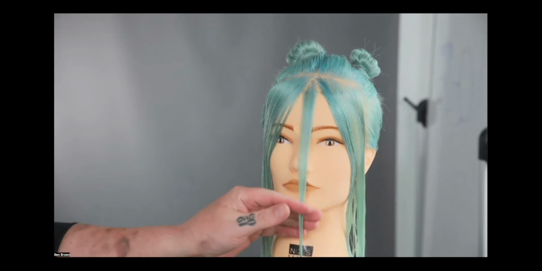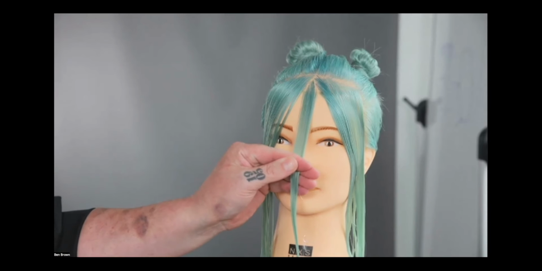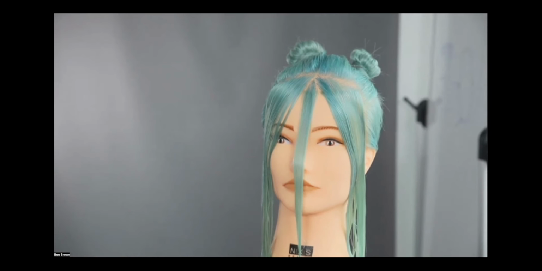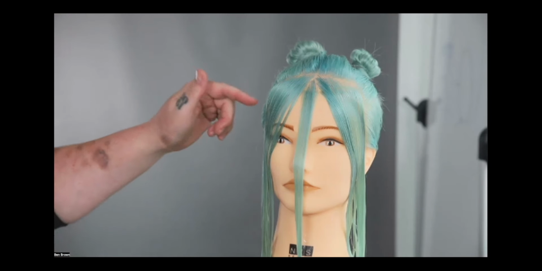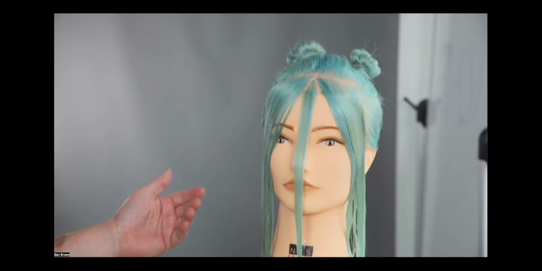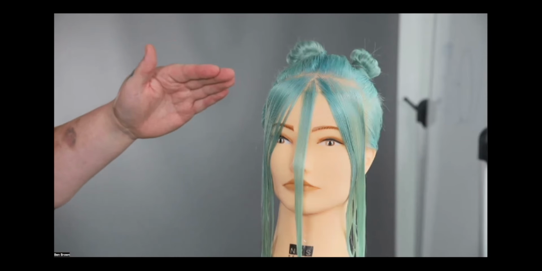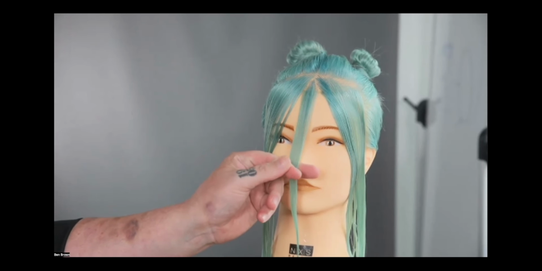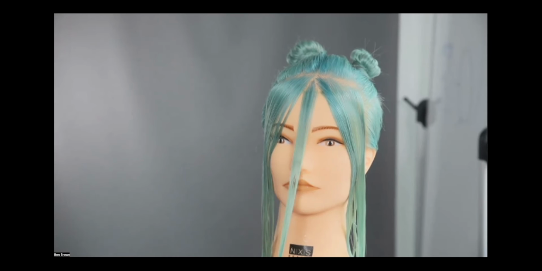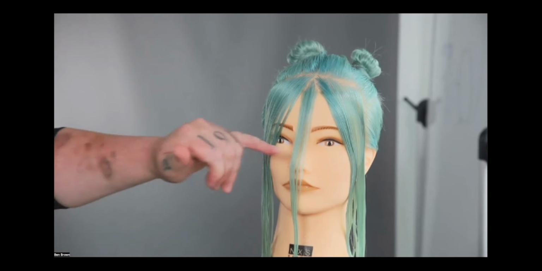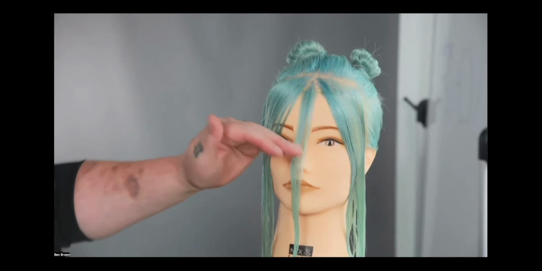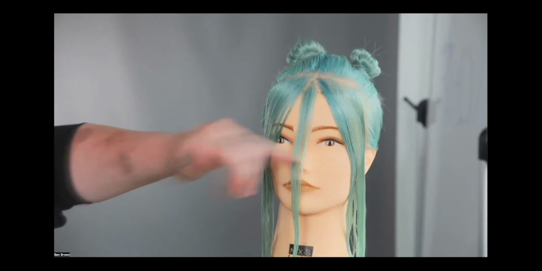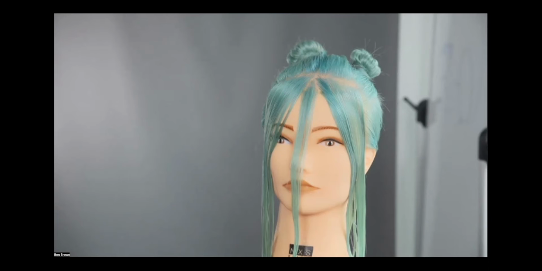Now, the first thing you have to consider is that we're going to be using some tension on this. So you have to assess the hairline. You have to assess the density of the hairline. Some people tend to have a slightly lower density around the hairline than the rest of the hair, for example. So this obviously can affect the use of tension. Now, when I hold the hair like this and pull it, when I release it, the root's lifted. You see that? If I hold it lower down, the roots lift. Now, that means that if it's this long and it lifts, imagine how much more it would jump if we cut loads of length off. So you have to add length on, is the point I'm making.